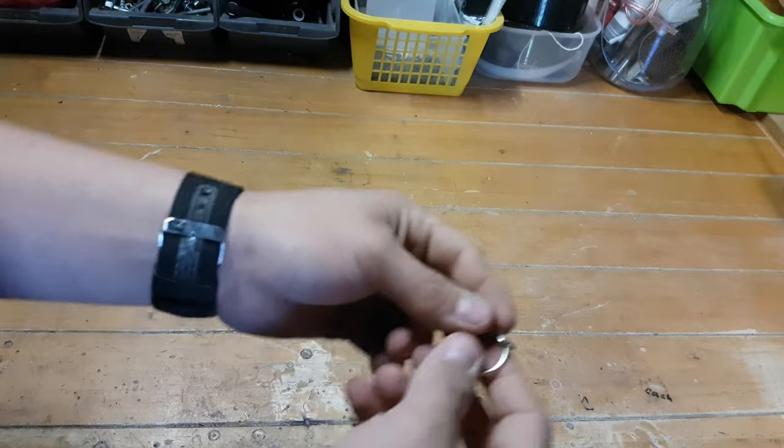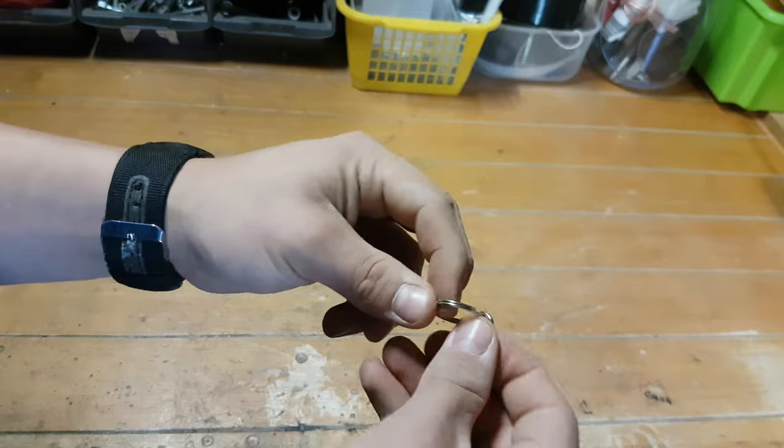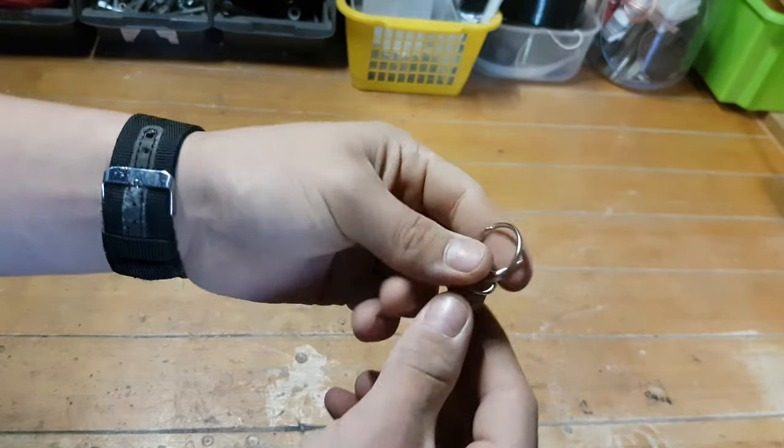how to make a keyring. You'll want to start off by finding yourself a keyring as well as an eye hook that you'll be later on using in the build.